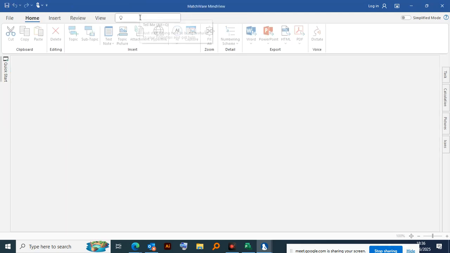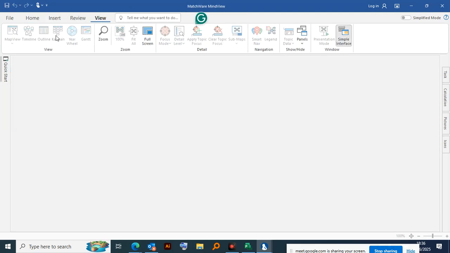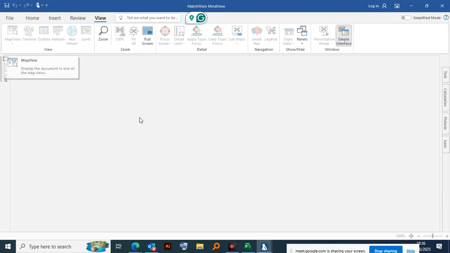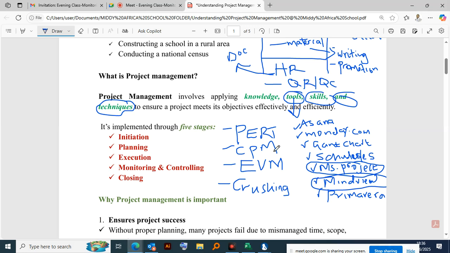And maybe there is the mind map. The mind map is meant to help you break down the project completely. This one is meant to help you to control the project or to break down the project completely. And at least now you are able to say, I'm moving from this point and so forth. So these are basically some of the tools that we normally use in project management.